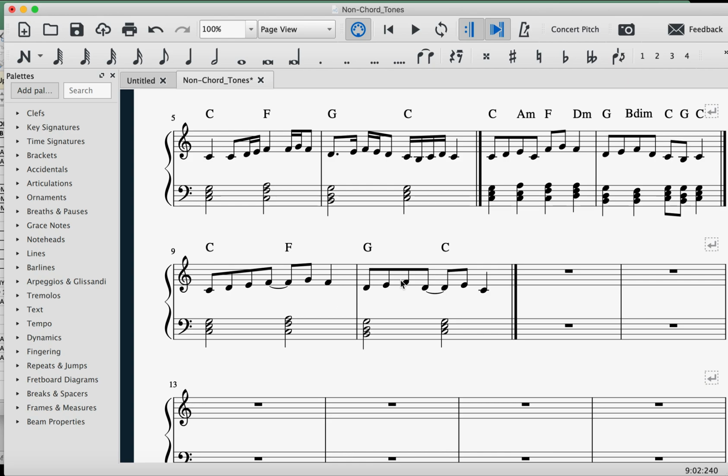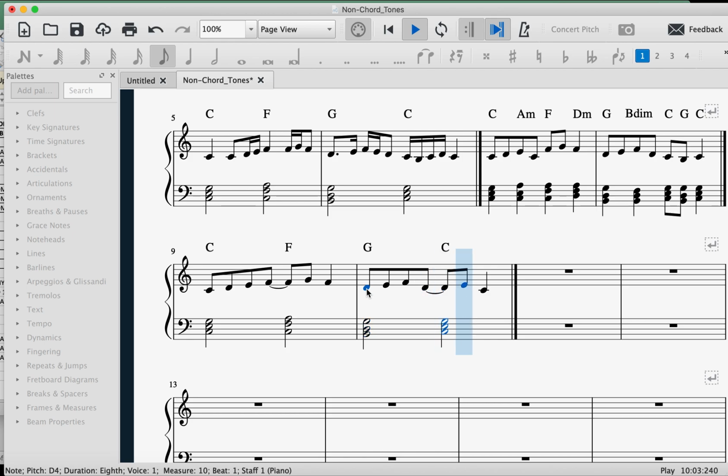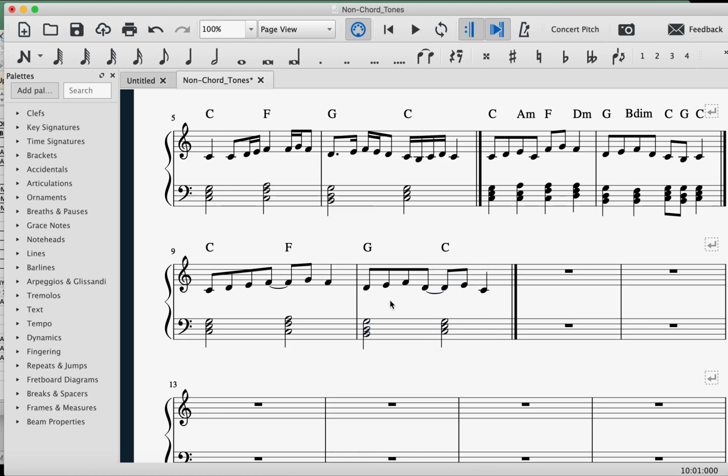Now take a look here. I kind of do the reverse in this bar. Take another listen. So here I've got my G chord. D belongs with the G chord, and this D belongs with the G chord. But I end up holding this D, and it overlaps with this beat where I change to a C chord.